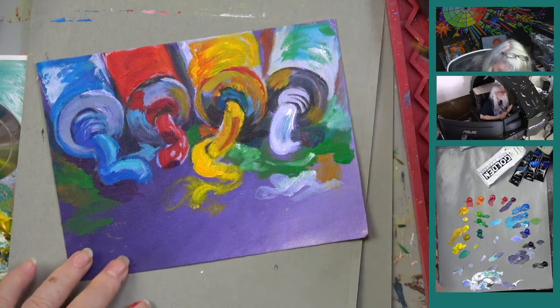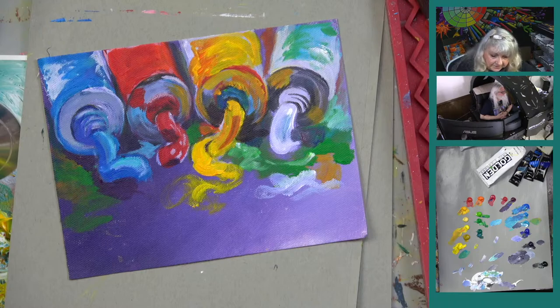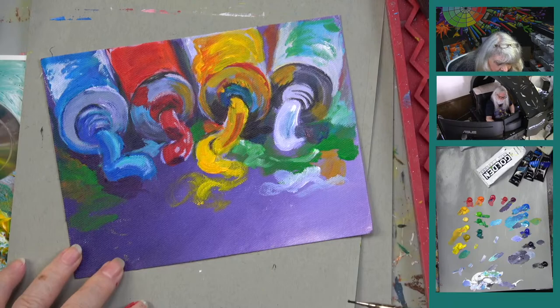Okay, so I've got enough. You can see where we're building up the paint tubes.